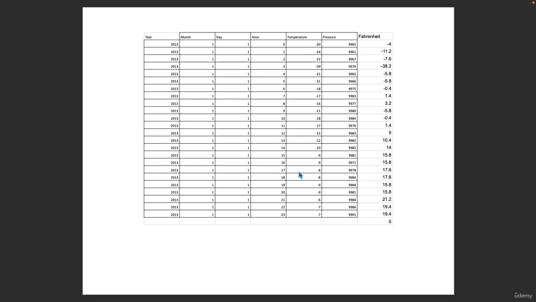If you ever need to extract a table from a PDF file and save the table in a proper tabular format such as a CSV file, then this is how you do it. In this video, I'll extract this table in this PDF document. You can find this document attached in the lecture resources.